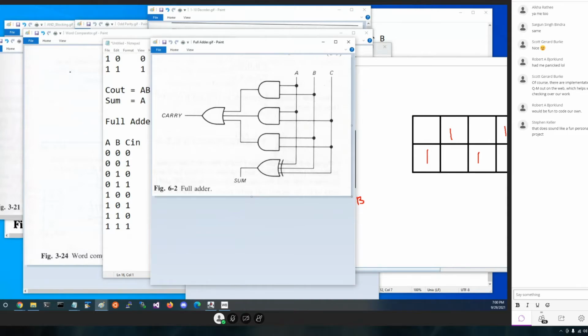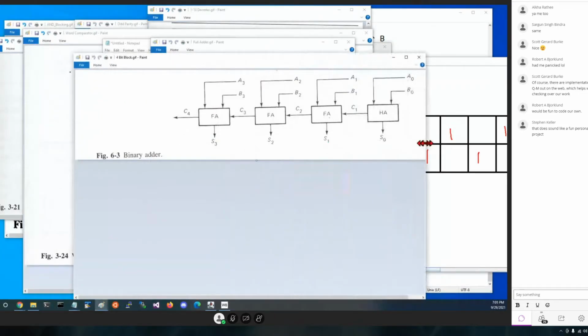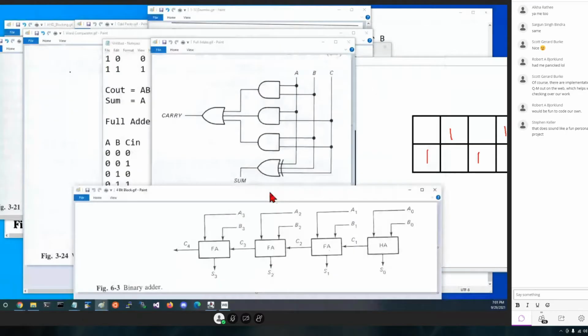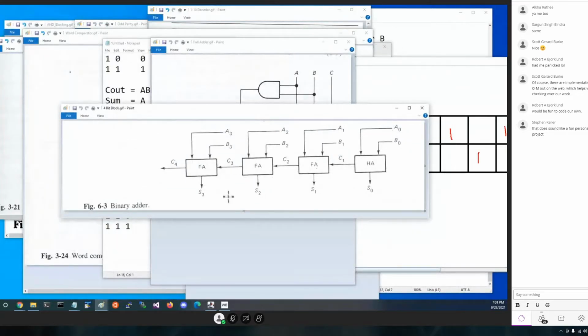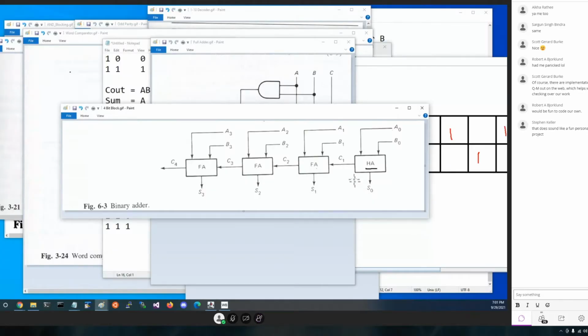Now, when we would hook one of these up, conceptually, this is what we have. And this is what we were just describing. If this is a 4-bit adder, we have a half adder on the right and 3 full adders. The first one produces a sum and a carry, which goes immediately to the next stage. Each of them produces a sum. Each produces a carry that goes to the next stage, except for the last one. This guy drops on the floor if we're doing addition.